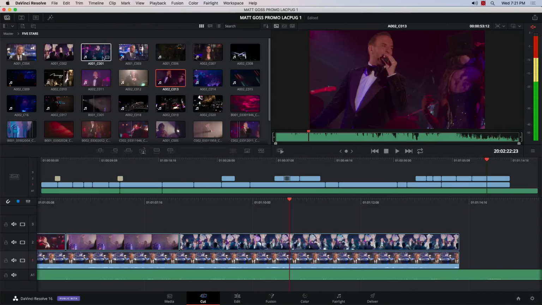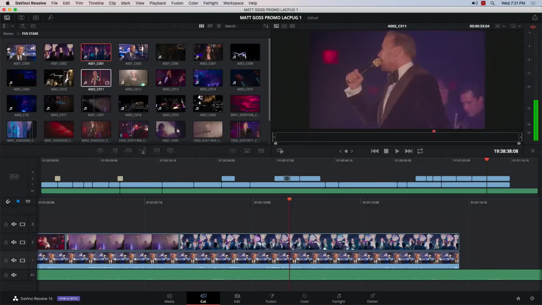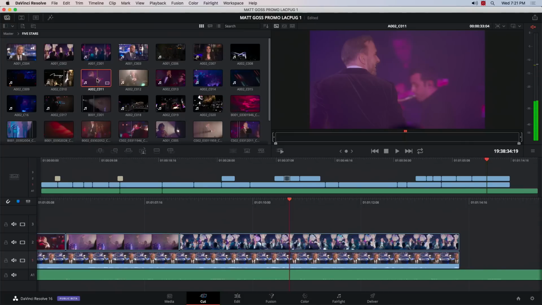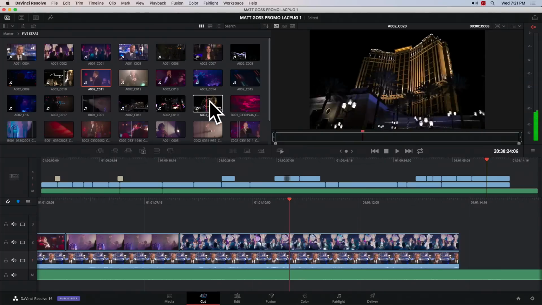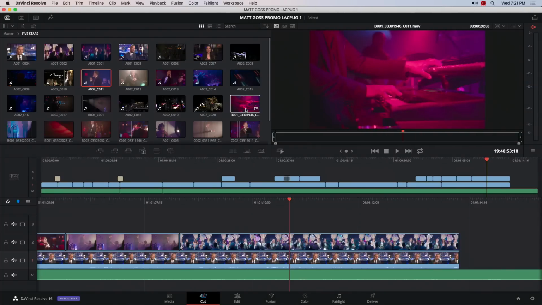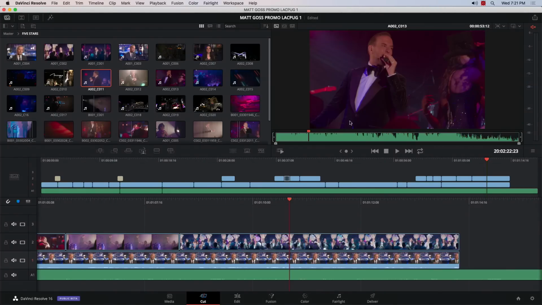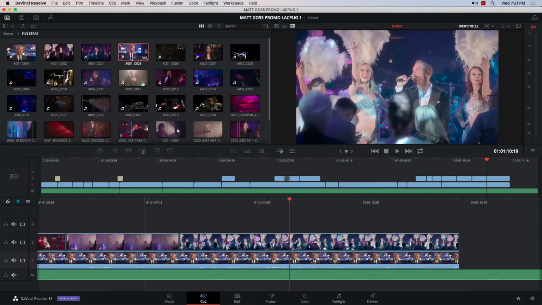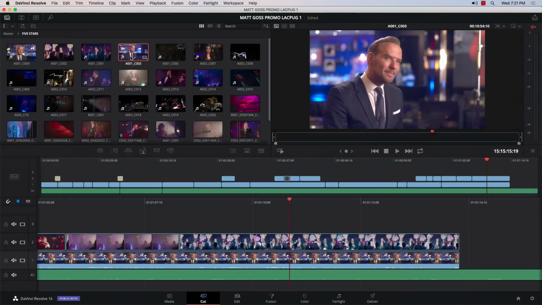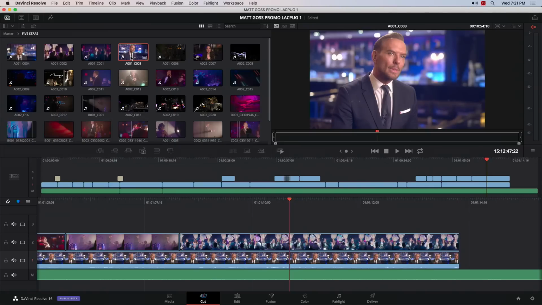So for example, if I click on something, you'll see that I'm able to live stream right here in my viewer. Obviously, you can see that right here. So I can preview clips just by touching them and rubbing across those, so that's awesome. And you notice my viewer will change from either my timeline, whatever's there, or whatever I happen to have loaded in the viewer. So my viewer will have dual purposes.